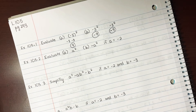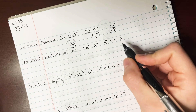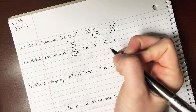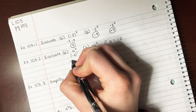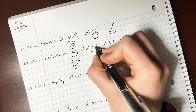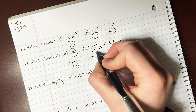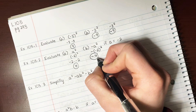Example 105.2: evaluate A squared and negative A squared if A equals negative 2. The first thing you should do is rewrite the problem putting the number in parentheses. So A squared becomes negative 2 in parentheses, squared. The negative is inside the parentheses, so negative 2 times negative 2 is 4. For negative A squared, you write the negative outside, then A squared with negative 2 in parentheses. That negative is not protected, so bring it down. Negative 2 squared is 4, but our answer is negative 4.